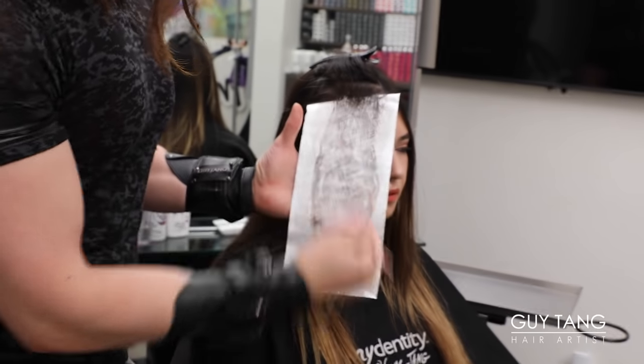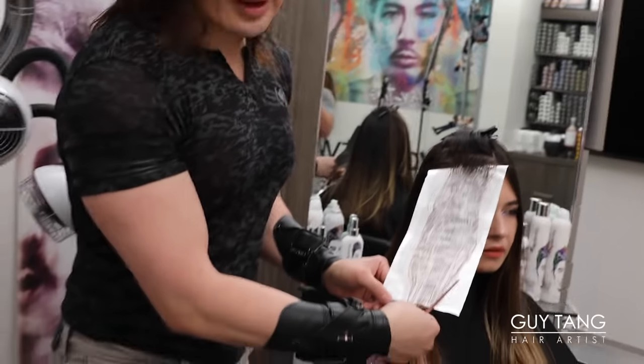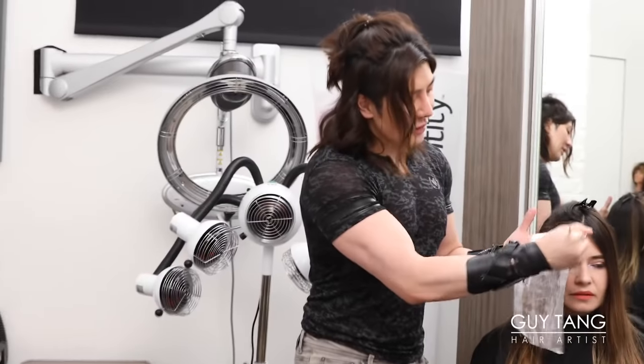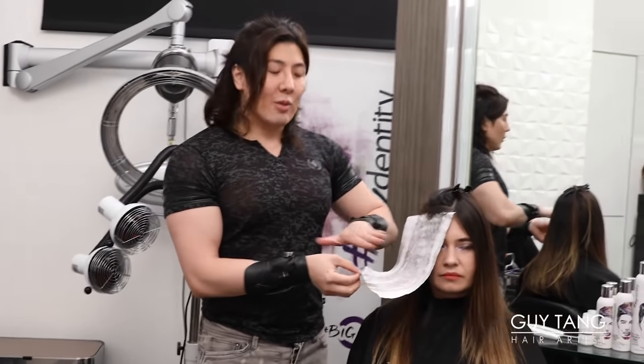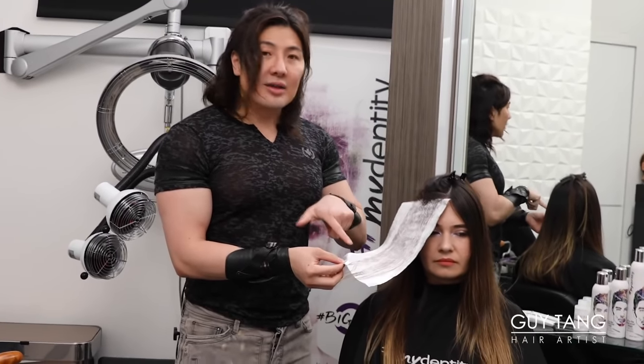If I check her foils near the end and her ends look compromised, I can actually hold the ends and expose them to open air, and it will protect the ends from getting any breakage. Now do not fold this foil up, because if you fold this foil up, the heat distribution is gonna even out and you're gonna cause damage on the ends.